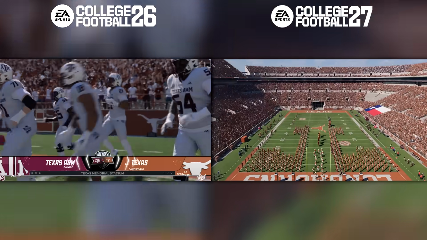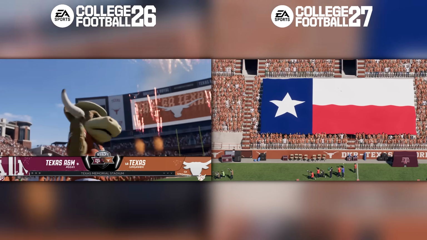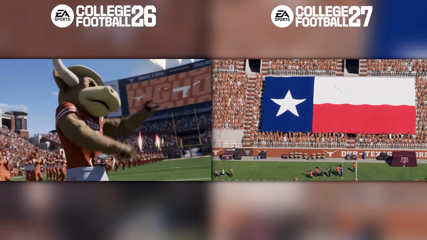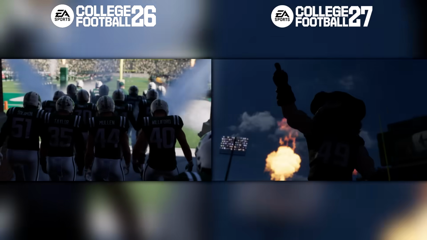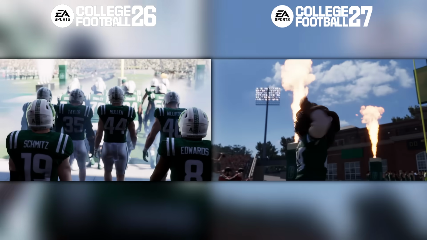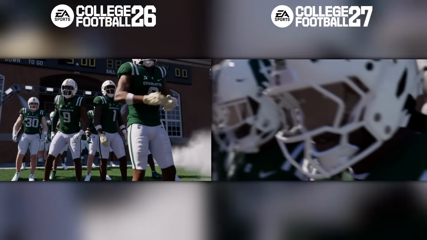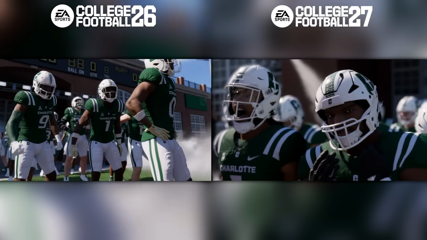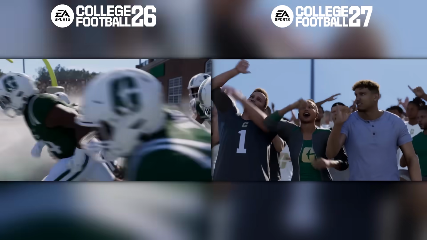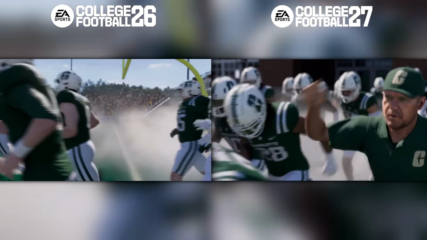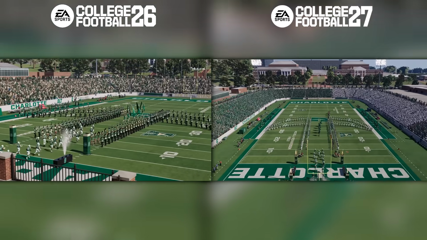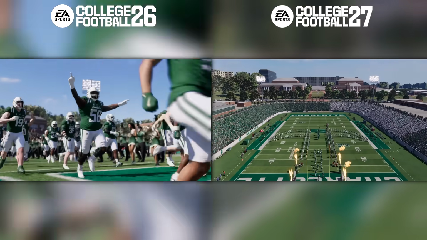Even the big teams are adding on to them, so they're not just the same cut and dry entrance every single year. And they're really starting to do a good job with some of the smaller schools, like here with Charlotte. You could see adding their mascot, adding some more shots, adding some different things there. So, a lot of the teams in the game still maybe have more generic ones the last 2 years, and they're continuing to build those out more. So now when you go through the game, most schools have a pretty good unique entrance now.